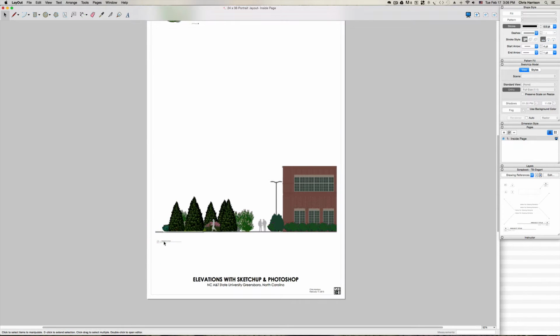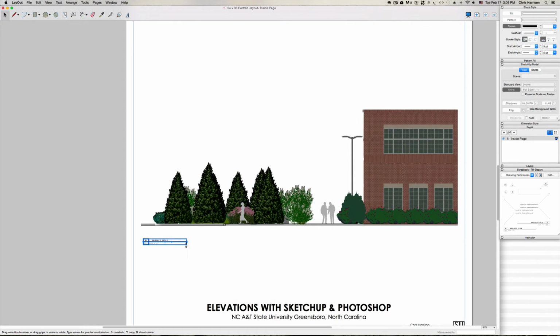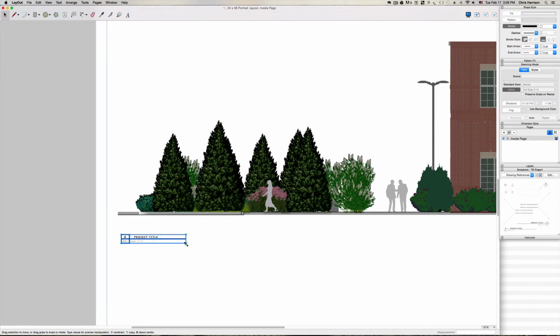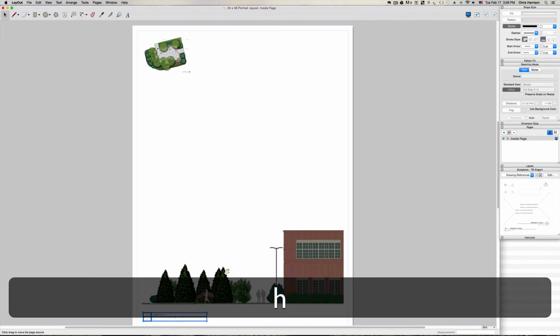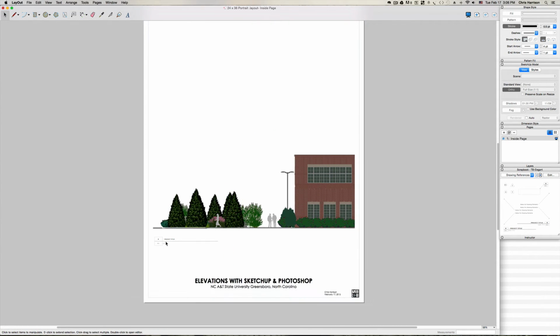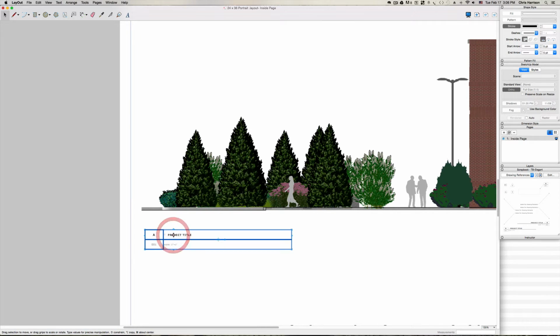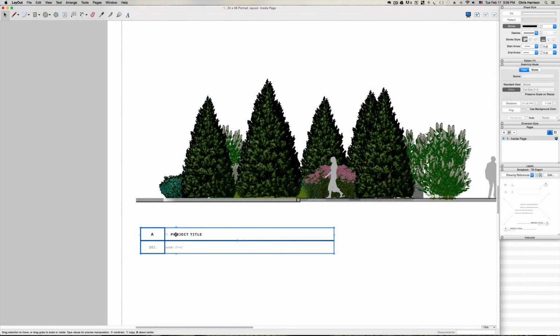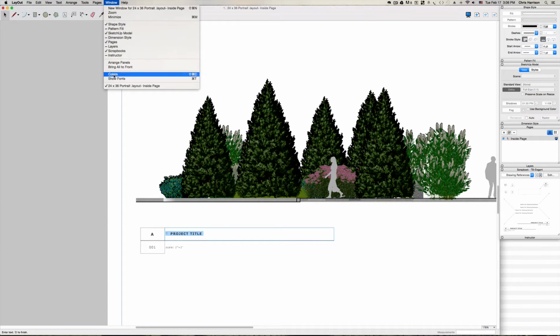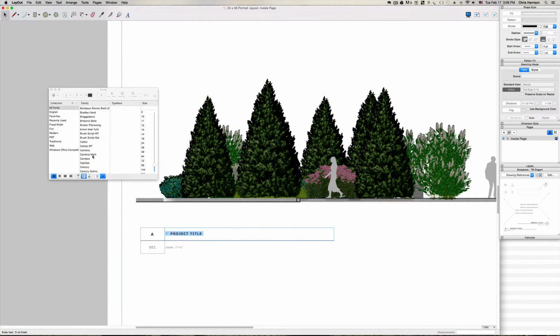And that's a little bit tiny, so I'm just going to click on it. Let me zoom in some and just make it a little bit bigger. Okay, that looks pretty good to me. Now I'm going to zoom in here again, and I'm going to modify some of these text fields. I'm double clicking here. I'm going to say Windows and then show fonts. And I want to be consistent, so I want to make this Century Gothic as well. I want to make it a little bit bigger. So that looks good to me. We'll call it 15.